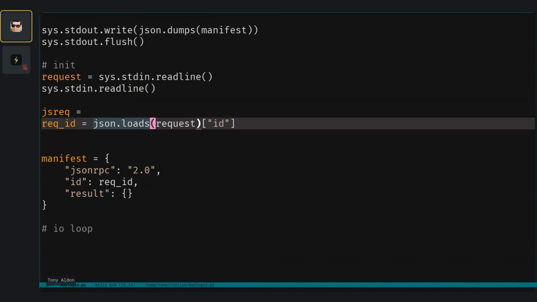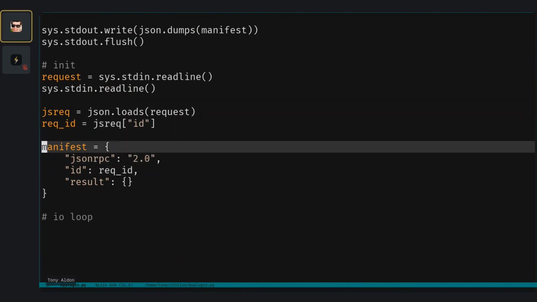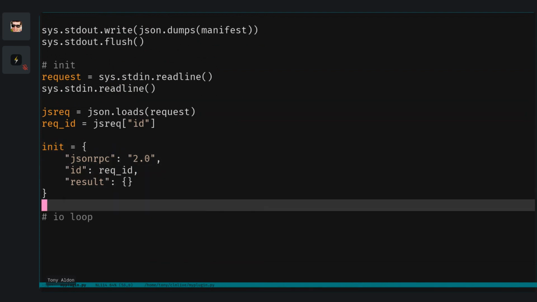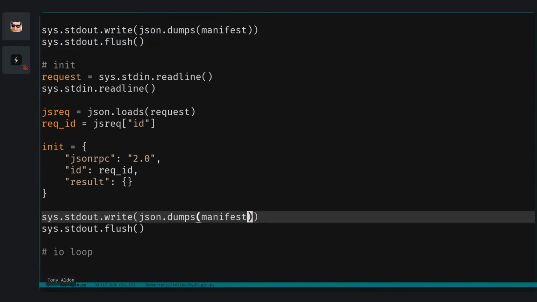So here we put this JSON request, and we don't call this a manifest, but init. And here now we do the same thing, that is to answer to lightningd by giving it the init.